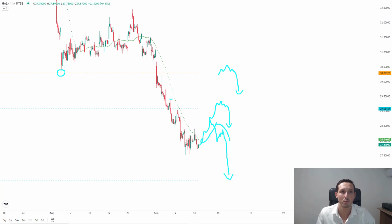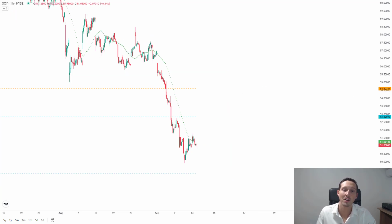Just a quick note, should be obvious, but we've got the tickers in the top left hand corner when we're going through these charts. Next is Oxy, another oil stock, sits in XLE, and we're sitting right at the moving average. So what I'd like to see is, I'd like to see this pullback breach this high over here and take out the upper bound. Now we're overbought intra-week. I'm going to be looking for momentum to slow, reversal patterns on lower time frames for a 1 or 2 day reversal to the downside.